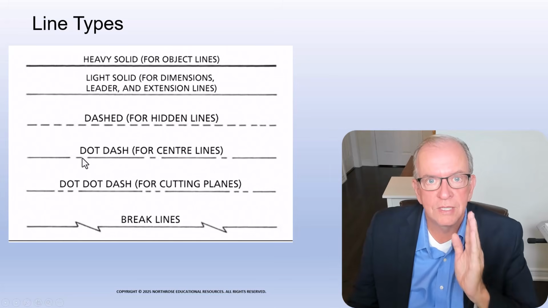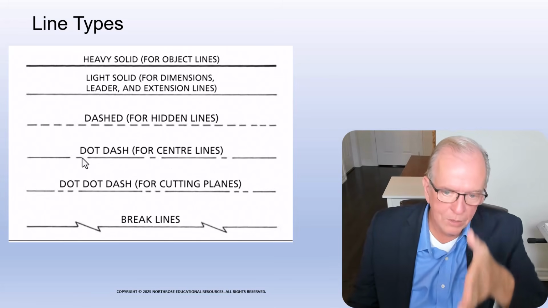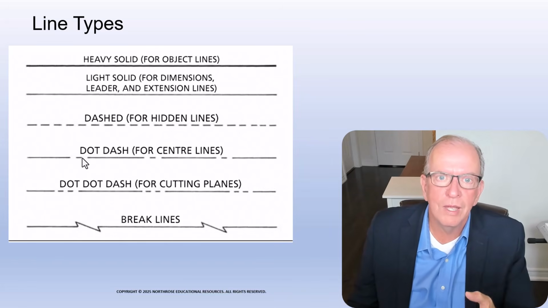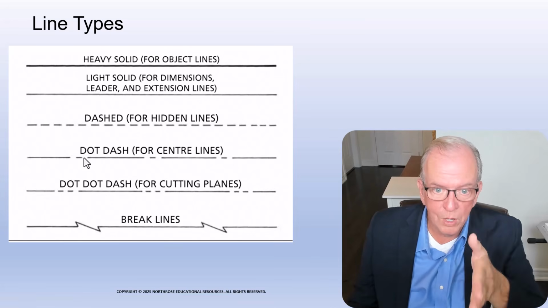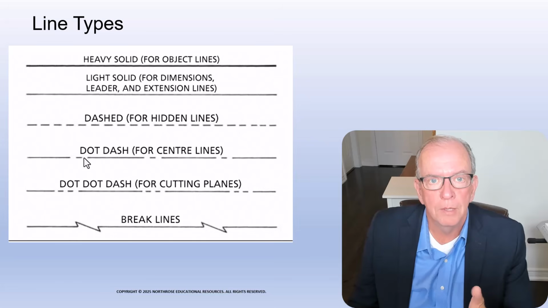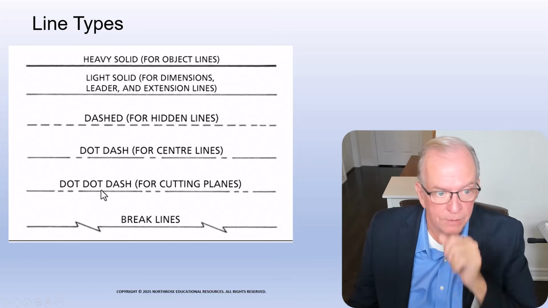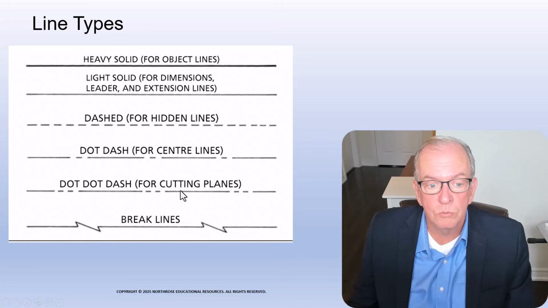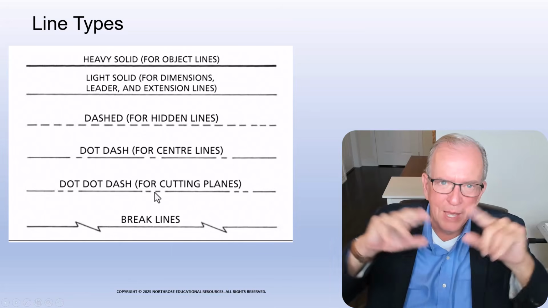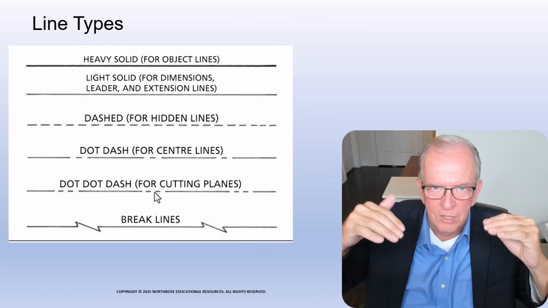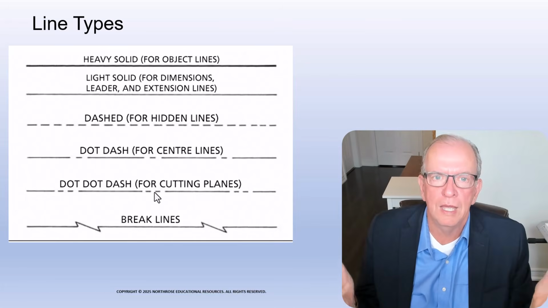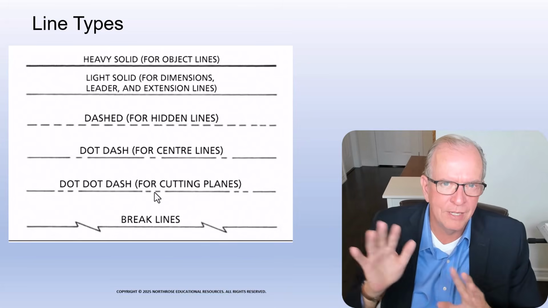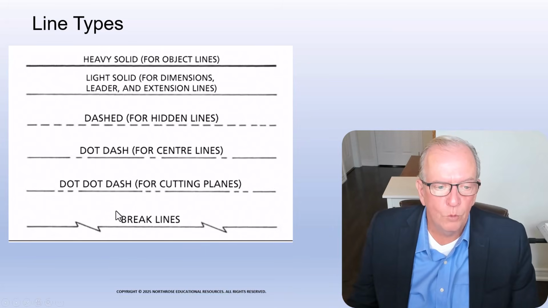So you'll usually see that's the center of something. Oh, okay, so this is going right, looks like, in the middle of the window. So that's the center line of the window. Where there's a steel beam or a wood beam, it'll usually show a dot dash line saying this is the center of the beam. Double dot dashes were usually for cutting plane lines. We'll talk about that, but for cutting plane lines, it's kind of all over the map what they do. Basically, a cutting plane line is a line where you're cutting through something and you want to open it up and look inside. That would then be a detailed drawing, and we unpack detailed drawings in chapter 4.